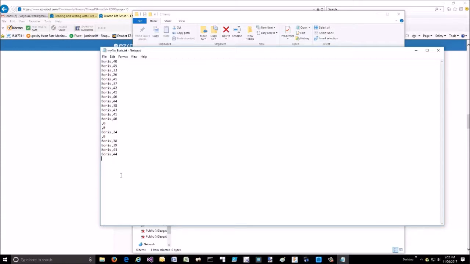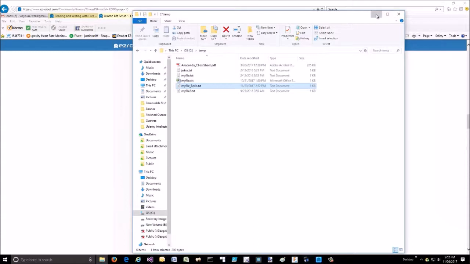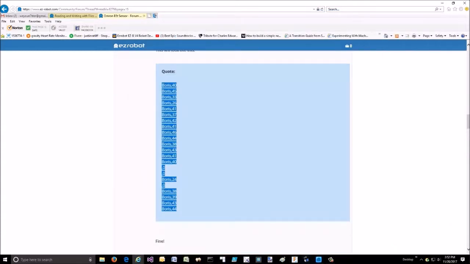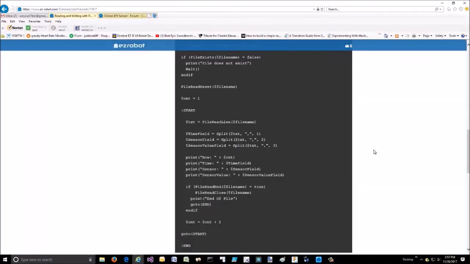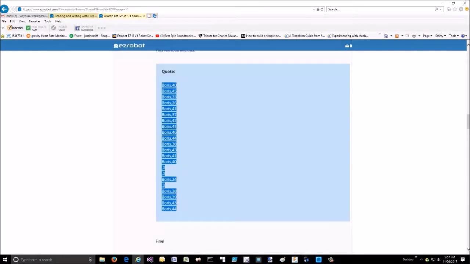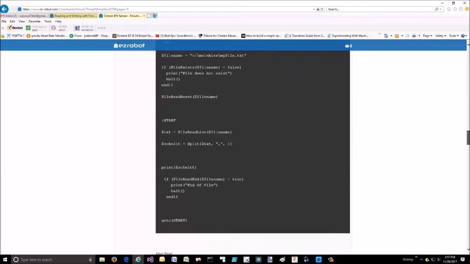I'm going to take a look at it. I'm going to clear out that last line, so that way I only have these lines of data. I'm going to save it and close it. I'll minimize that. So now that we have our file saved, we'll take a look at EasyBuilder, and I have the example of the read and write projects loaded. Actually, we'll take a look back at Boris's script example to see what he started with.